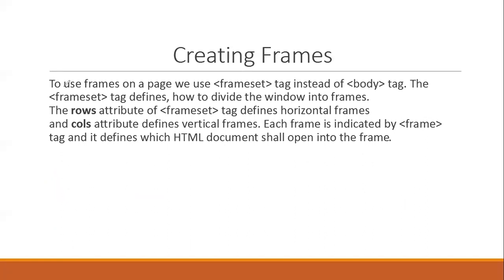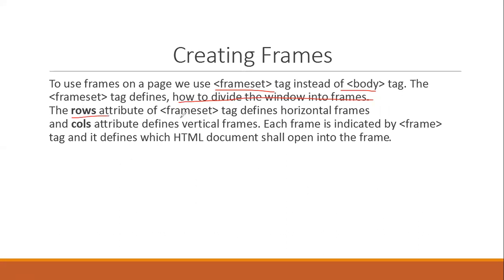So to use frames on the web page, we will use the frameset tag instead of body. So what is going on over here? The body tag will not be written; instead of body, we will write the frameset. The frameset tag defines how to divide the window into frames. It will decide whether it should be rows or columns.